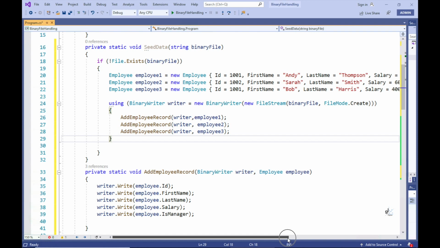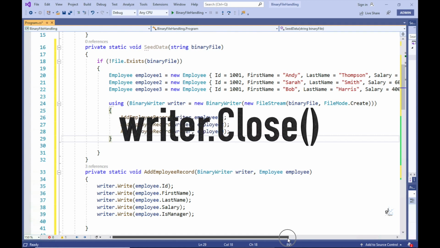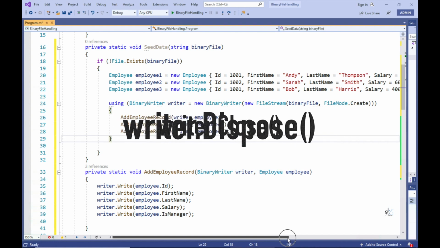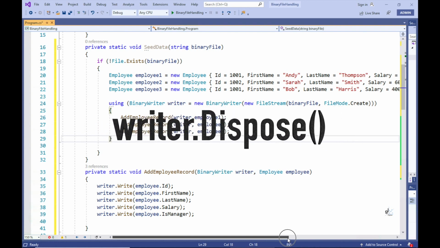This functionality is elegant code syntax provided in the C# language that ensures that once our file handling code within the using statement is finished, the relevant file is closed and the memory space that was taken up by the object instantiated within the using statement is freed. Behind the scenes, as it were, the close method and subsequently the dispose method is executed for this purpose.